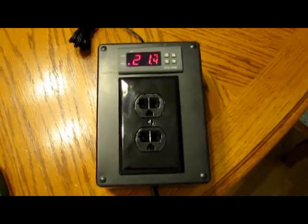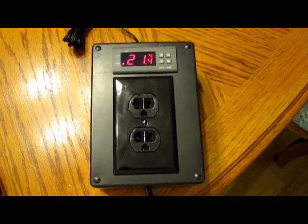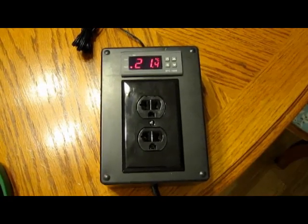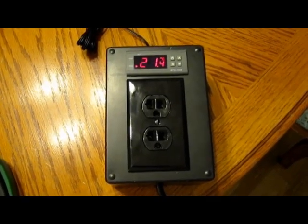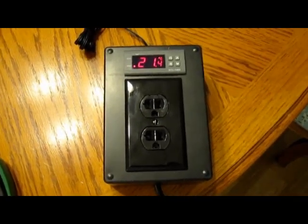This is how to build your own digital temperature controller. It's good for aquariums, home brewing, anything like that. It's not too expensive and it'll save you some money — it's a fun little do-it-yourself project. If you've got any questions, ask somebody who knows a little bit more than I do. It's a fun little build and I think it's pretty easy. Have a good time and good luck.